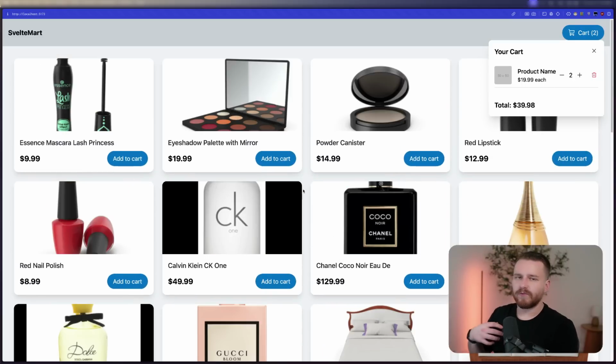Now our goal is to add functionality to this page. And I think the first thing that I want to do is get this cart out of my way. So the cart shouldn't just be open by default. We should be able to close it and open it, toggle it. You can see here we have this X, so we can actually click that to close it. But I think having the button toggle it, so if it's open, the button would close it and vice versa, would be a nice place to start.